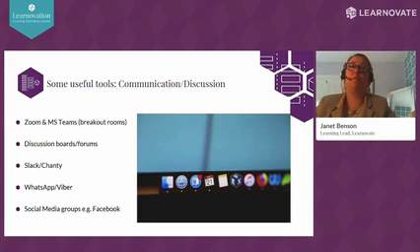And then social media groups, and that depends on whether your school or organization is a social media accepting type of workplace or school. But those groups can really help people to keep engaged, discuss things with each other, and keep up that level of communication. So I suppose it depends whether you want to make it very formal or informal.